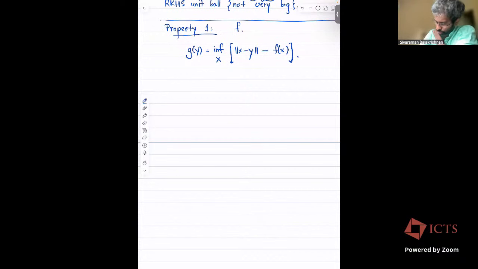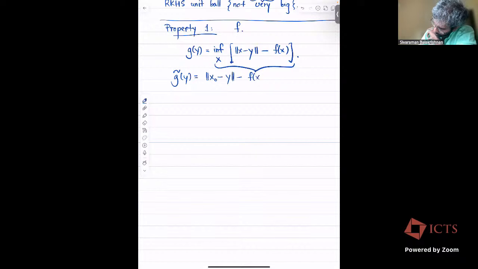function. So you maybe should think about this as the pointwise infimum of an infinite collection of functions. So first I will convince you that each of those functions is one Lipschitz. So what does each of those functions mean? So let me define g tilde of y to be just, I fix an x and I look at, let's say x0 minus y minus f of x0. So this function, well, I guess, is one Lipschitz. This is easy to see.